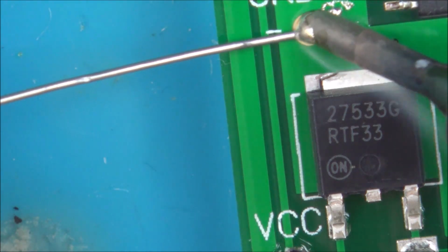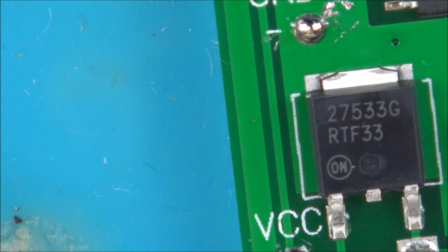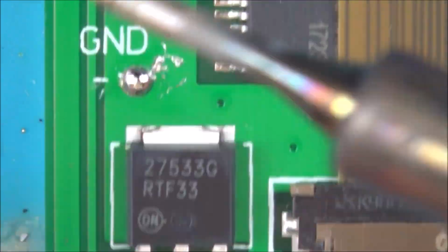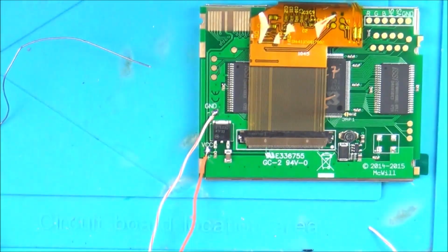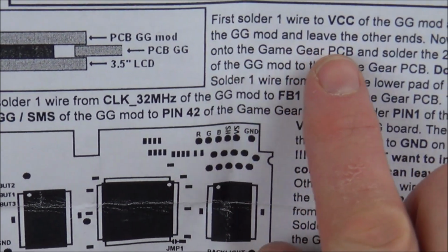Now, I'm not using flux or anything because it's all nice and new. I think it's going to be just fine. So that's those two done. Now it says, so we've done that. And leave the other ends.